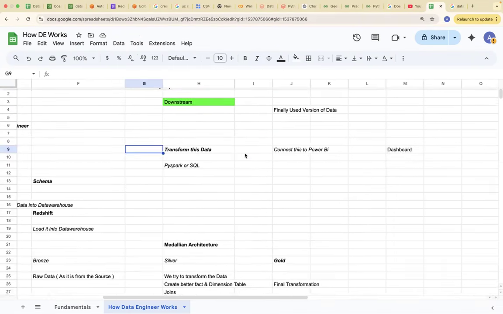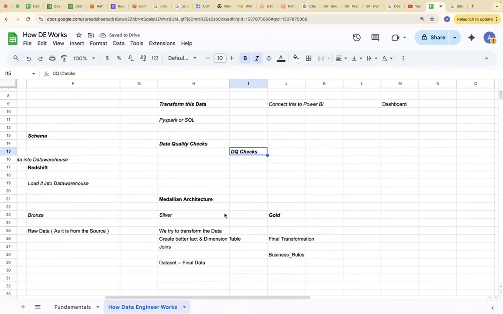Now, if you are a better data engineer, then along with the medallion architecture, you will also create one thing which is known as data quality checks. One person asked a question at the start of this session, how to ensure data quality. So for this data quality only, so that we are very sure about the quality of the data, we have DQ checks. These data quality checks are checks that we apply on our transformed files. And these checks are mostly null checks, primary key check, duplicate check.